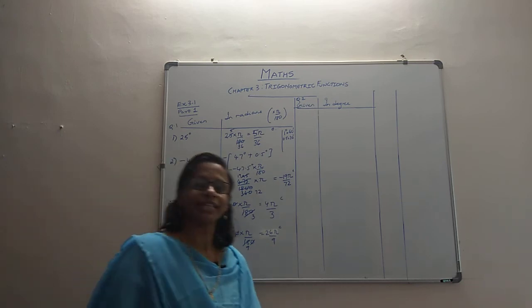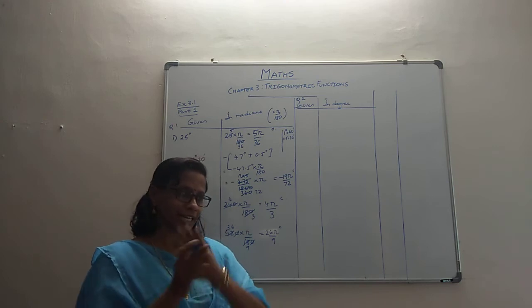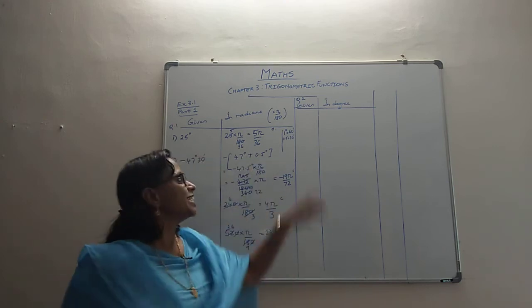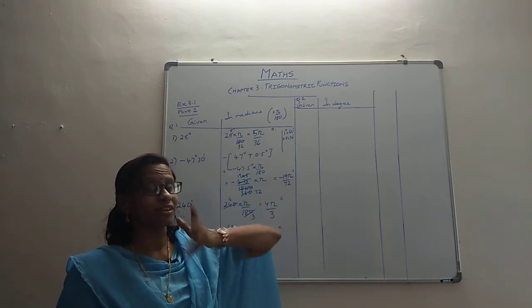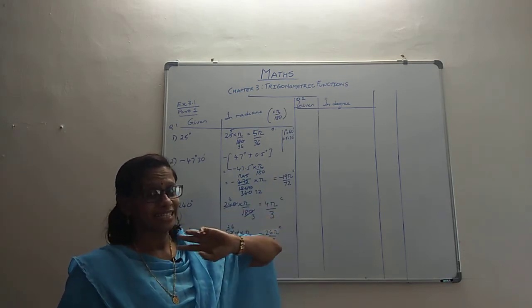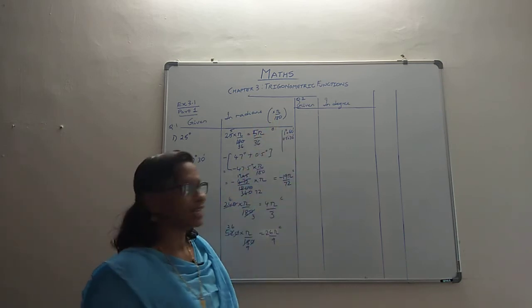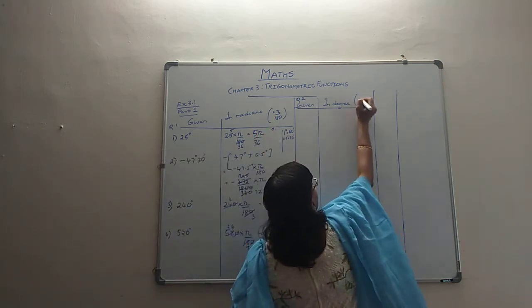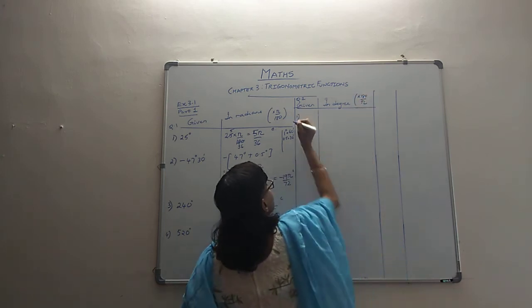So this is how we get the things converted into radians. Just multiply by pi by 180. Now we are going to go to the opposite. We are given angles in radians and they ask us to convert the angles and get them in degrees. Now it's just going to be the other way around. Here we were multiplying by pi by 180, so here we will multiply by 180 by pi in order to get whatever angles we require.